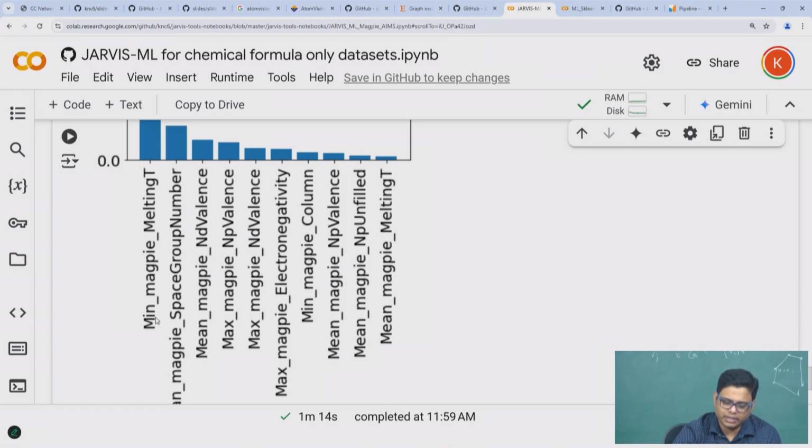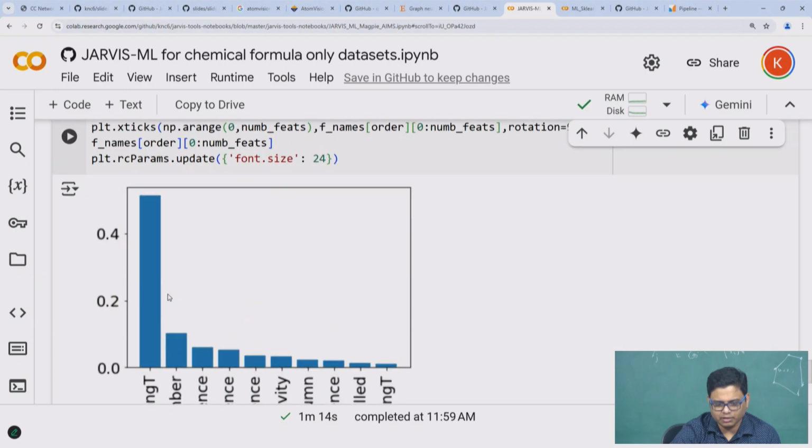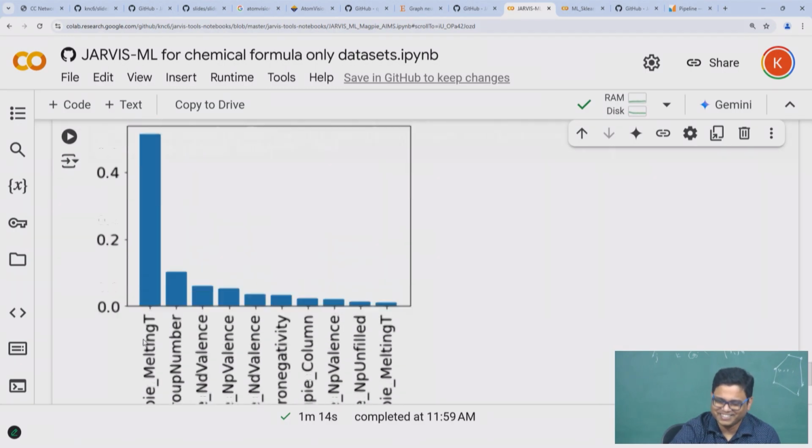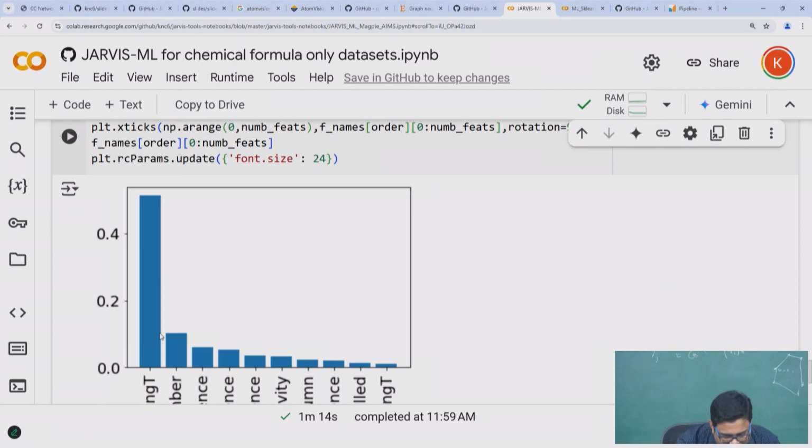Here it seems the minimum of the melting point of the constituent elements is the most important feature. Of course, we would not have known it unless we did the machine learning. Other than that, the space group is really high. I don't know why it is so important, like 3 to 4 times higher.